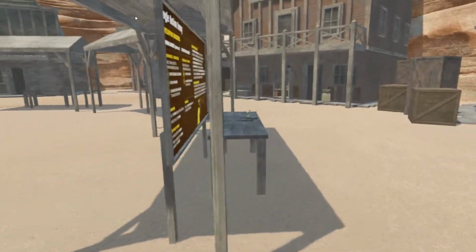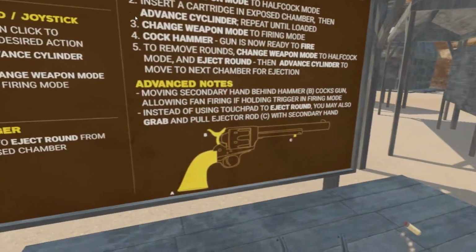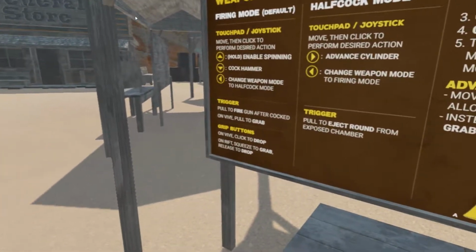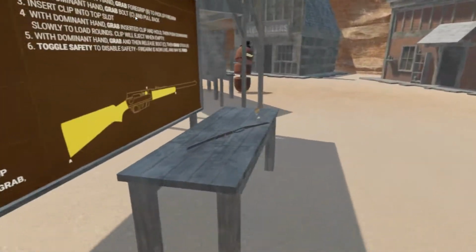Let's have a look at some more different guns. These are all kind of cool. There's different size guns. You've got bigger magnums here. These are a bit harder to reload though, I've noticed. So you've got all these different kind of half cock mode, firing mode, trigger. It's very intuitive.